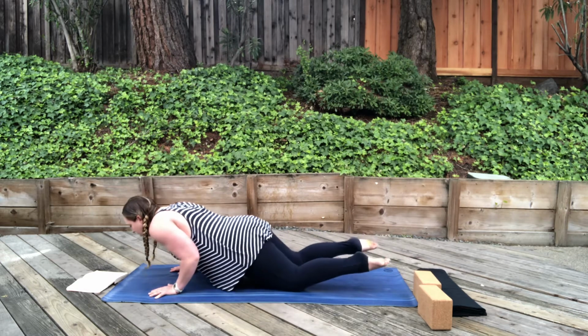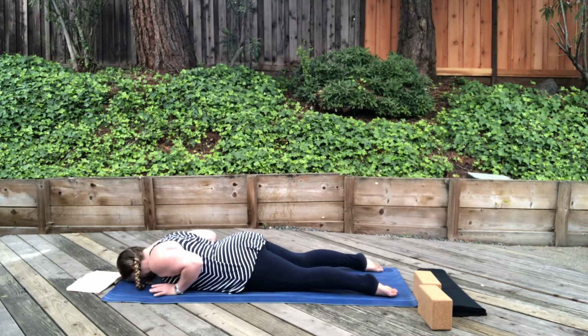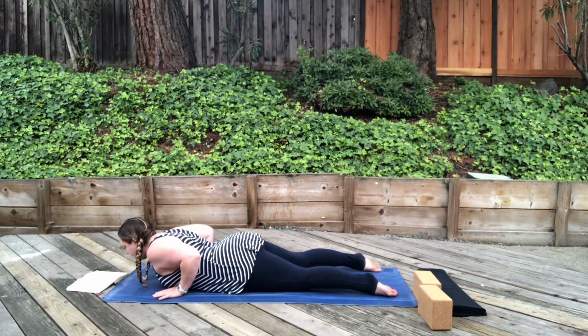And then exhaling, lowering the body in a straight line down to the ground. And placing your forehead on the ground too, so that the neck is long. Yeah, take a full breath in here, lift yourself up into your low cobra. Spend a couple of breaths here making sure you know what that looks like in your body. The hands a little lower than expected, perhaps the thumbs connected to the lower ribs, magnetizing the elbows towards one another.